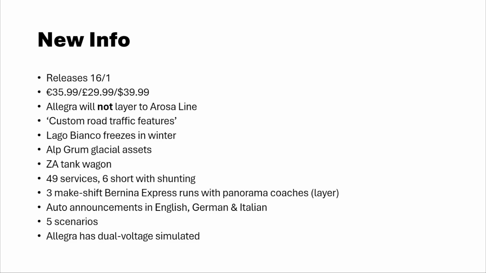There are 3 makeshift Bernina Express runs with the panorama coaches if you own them for the Erosa line. That is 1 run down the hill, 1 run back up the hill, and a head shunt at Tirano. I'm not quite sure about this because I would have preferred to have the Bernina Express coaches. It's just 1 coach, I believe. It wouldn't have taken that much longer to add, and it would have made a big difference to these services. Maybe that'll be a DLC down the line, quite probably.